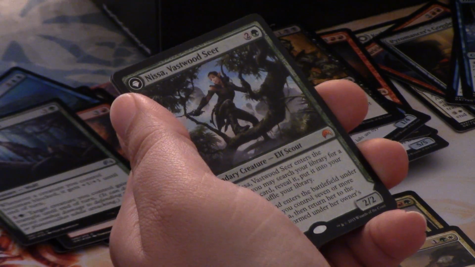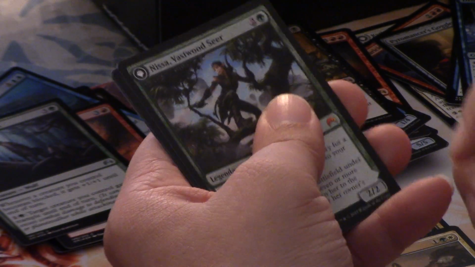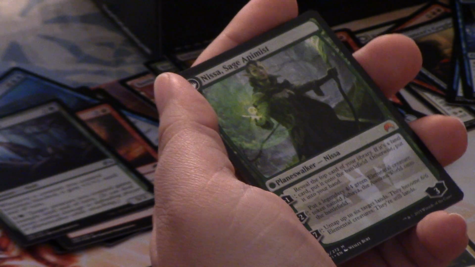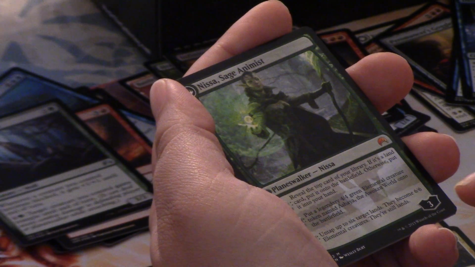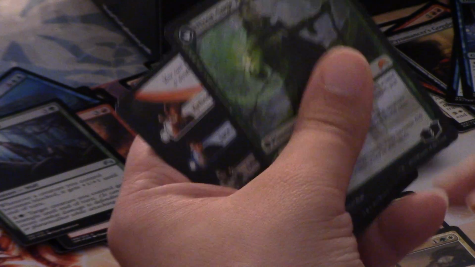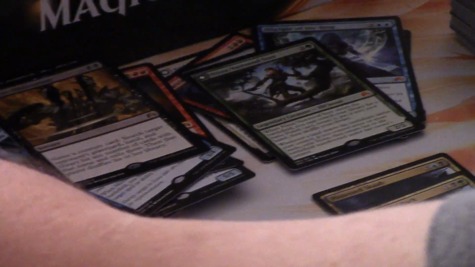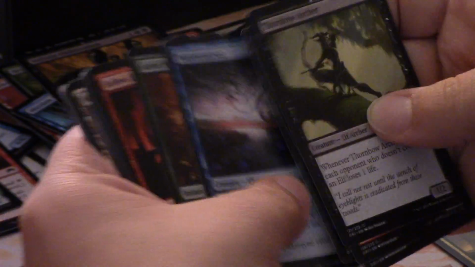We are so close. So close. So Nissa flips into Nissa Sage Animist. It is a 6th mythic of the box, which is incredible. It is our 4th planeswalker, for those of you keeping score at home. We need one more in Jace. We have 4 packs left. I don't have my hopes up, but this box is incredible. Absolutely incredible. Let's see. We're still looking for that last gold card.